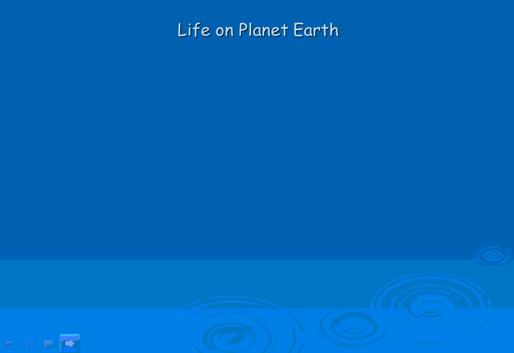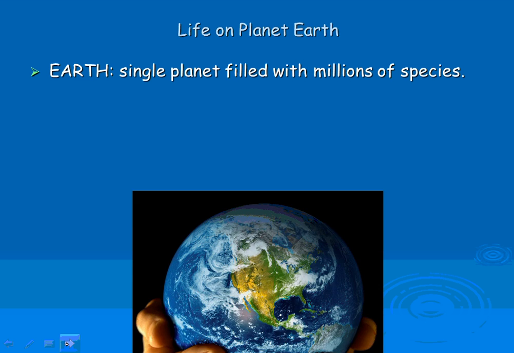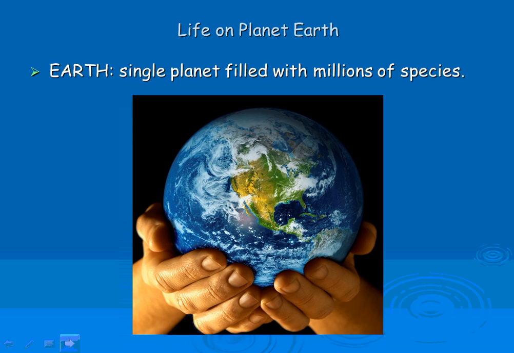So basically what we're going to be starting with is looking at life on planet Earth and what we are doing to it. We know that we have just one planet, it's single, and we have millions of different species outside of humans. There's beetles and bugs and elephants and blue whales and everything you can think of, of course, exists on this one spot. And while we think that the Earth is so big, we know that it is really, really tiny.